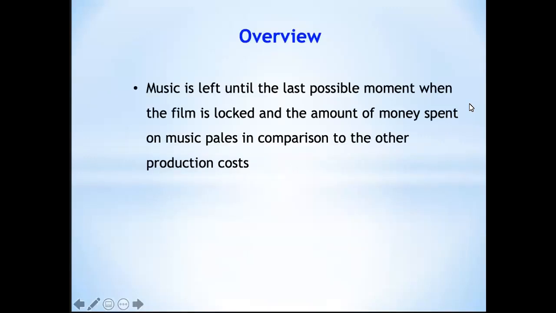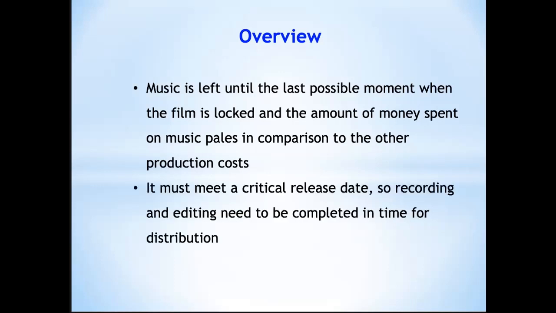Music is usually left until the last possible moment when the film is locked, and the amount of money spent on music pales in comparison to the other production costs. It's a very small piece of these $100, $200 million films. It must meet a critical release date because the music can't be added until the film is locked, and it is at the very end, and there's a short amount of time to get the music done. So it needs to be recorded, edited, and completed in time for the set distribution date that they have.